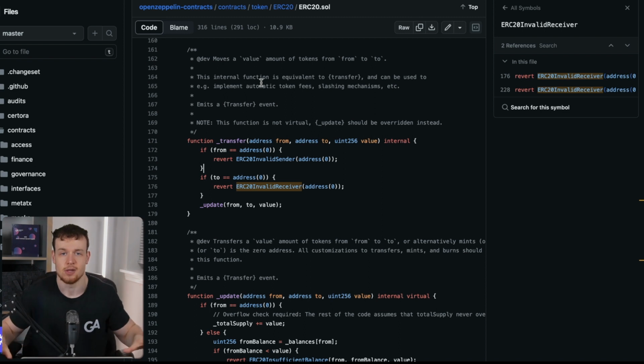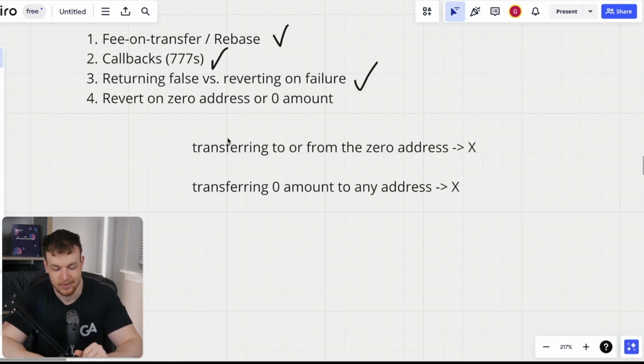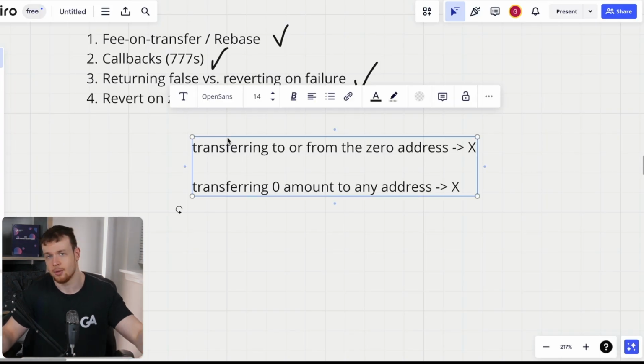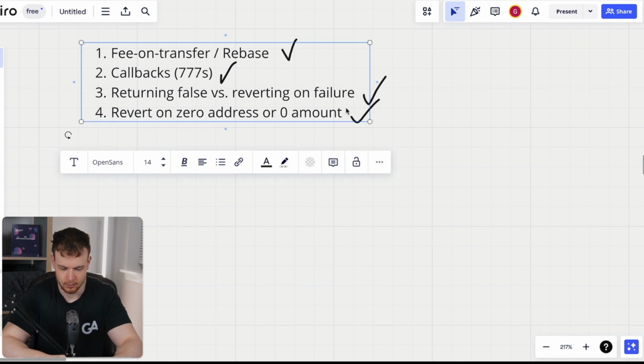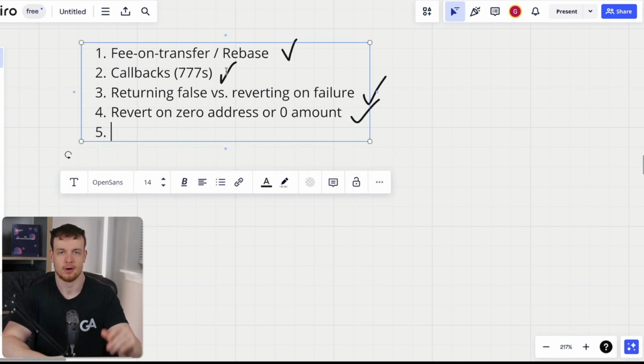So we can see literally in the OpenZeppelin implementation, the transfers from or to the zero address revert. And so that's something that could potentially be used as a knob to cause a denial of service attack in a system, or maybe some sort of risk-free trade in a more complex system or something like this. So number 4 here, boom, checked off. So let's move on to number 5.